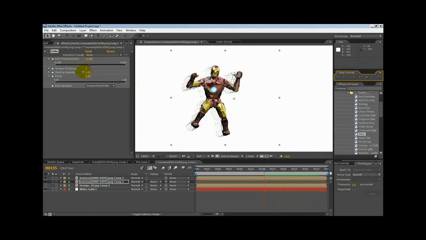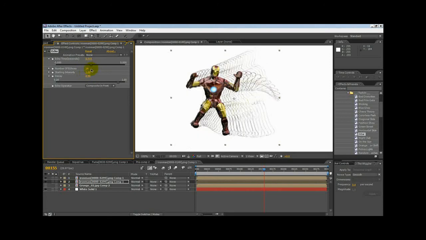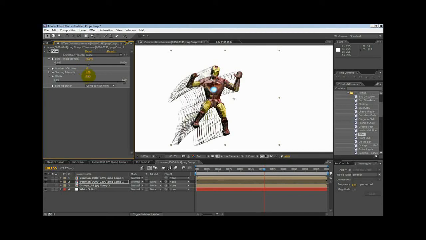Let me just give you an example there. I didn't want close echoes, because this way you can get farther results, and use fewer echoes too, because the closer the echoes are, the more echoes you need to use to make a longer line. So it does help to have fewer echoes. Just speeds up computer time, obviously.